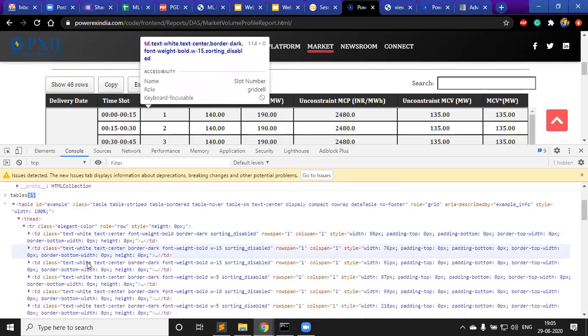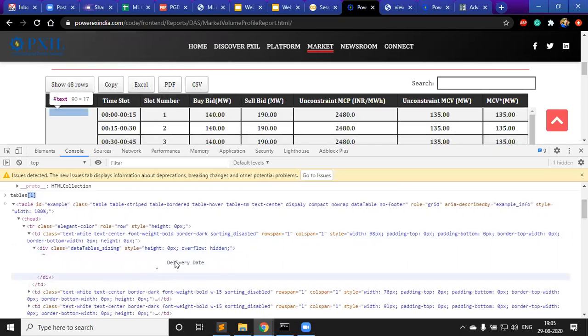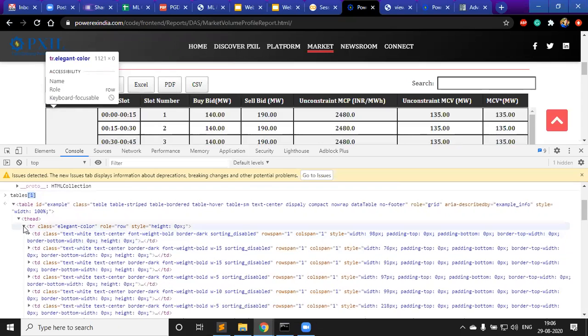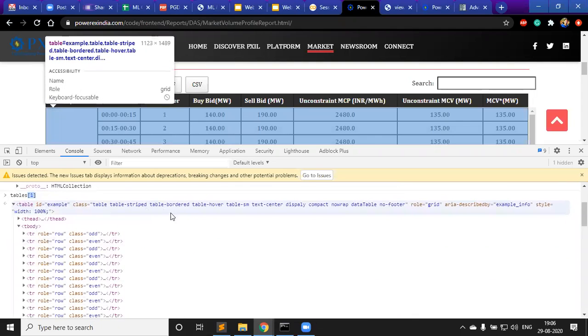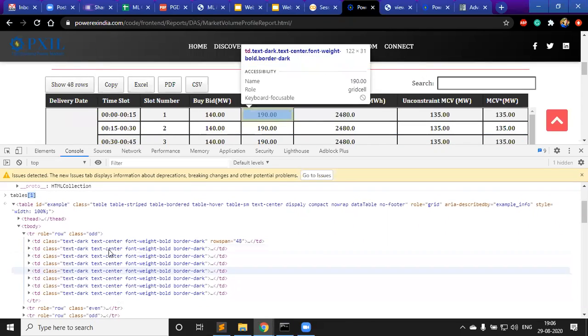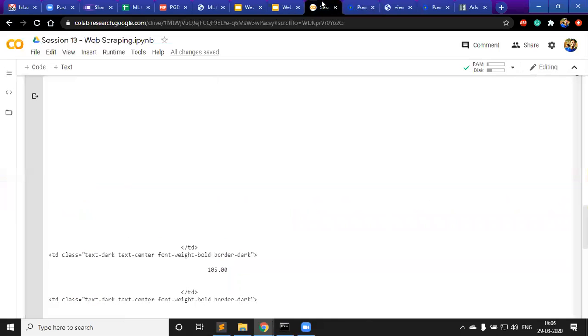This has all of those headers. Maybe if I check, there is some division, and that is my header as well. But I don't want that. I want my table rows, and that is giving me some issues. It is not exactly giving me what I want.